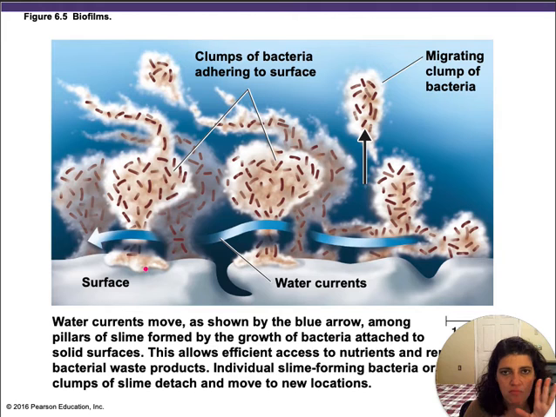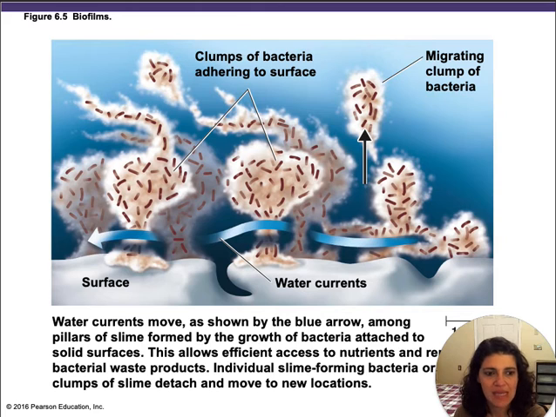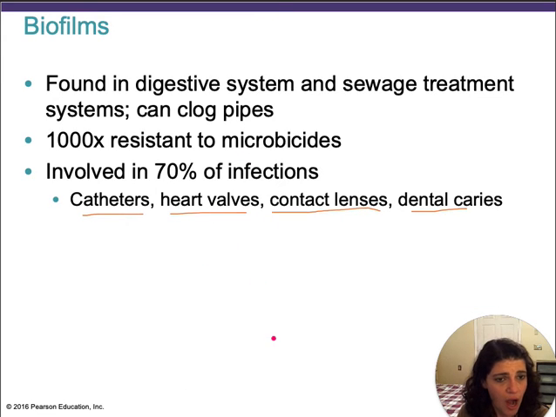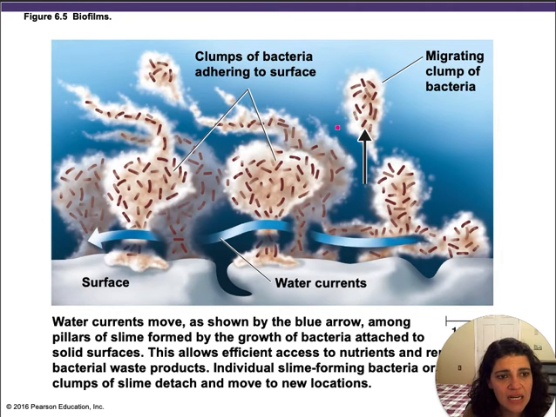So biofilms are everywhere, okay? Any smooth surface that has some type of water current or some moisture that allows them to grow. Oh, another place. You know those cooling towers for air conditioning that have water inside? They love it. We're gonna talk later about what species like this type of environment, okay? So, more examples here. Heart valves, contact lenses, okay? Dental cavities are biofilms, okay? And another thing that I didn't mention is that clumps can detach from a biofilm and form another biofilm in a different location. Crazy, right?